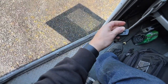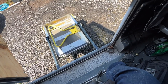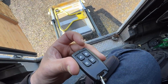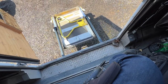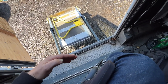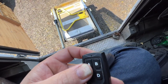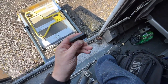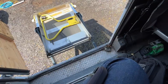So let's go ahead and deploy it for right now. Okay, so once that thing's out, you can just use this remote to raise and lower it. But what I'm going to do is program this button here so that it will at least make the lift come out. That way when the lift is completely inside and I'm outside and I want to get in, or I'm inside and I want to get out, I can just use a single remote for that. It does have a clutch on it. So if for whatever reason I hit this button again to deploy it, it doesn't actually hurt anything. It seems to be working good.